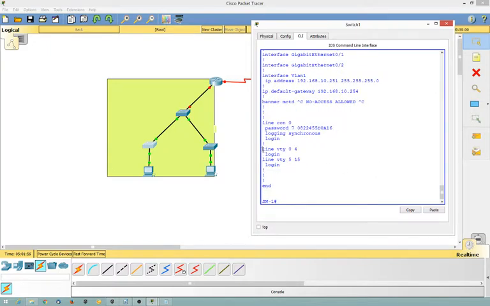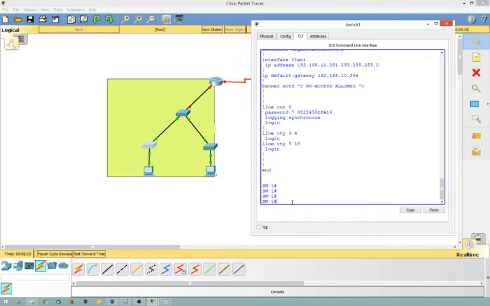The thing we need to go for is this bit. It's got login already, which is cute, but I want to be able to telnet or remote from this PC or that PC and get into this switch. So I need a password on these guys. Okay, so let's put one on. Do you remember how to do it?